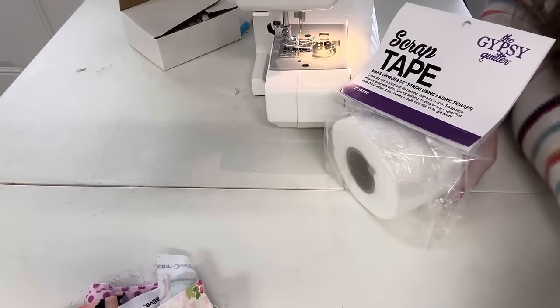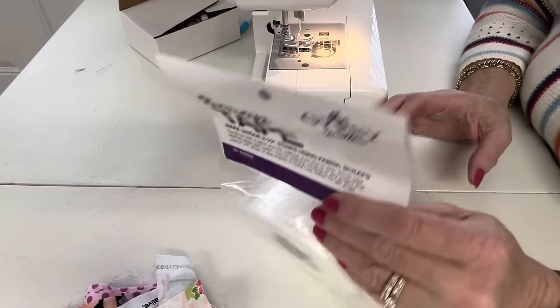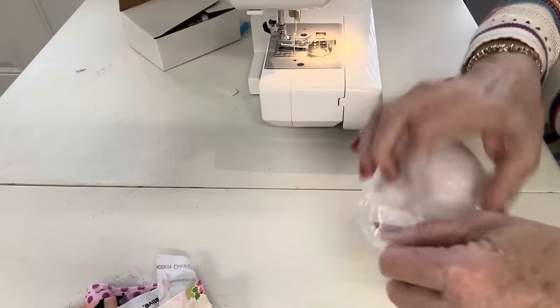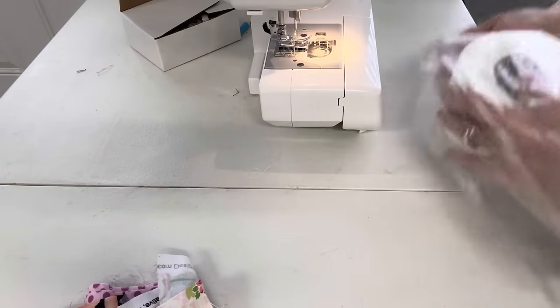I've got the tape and the jelly roll. Now, I'm not going to use the jelly roll just yet. I'm going to hold it to the side. But I've got this tape, and I'm going to open it up. This is that scrap tape. I love this stuff. We're going to open it up, and we're going to start attaching scraps to this tape.